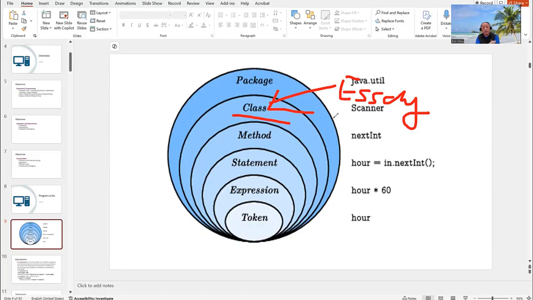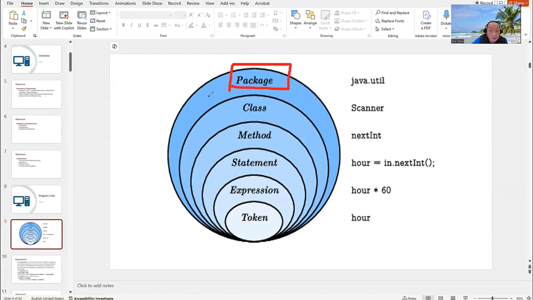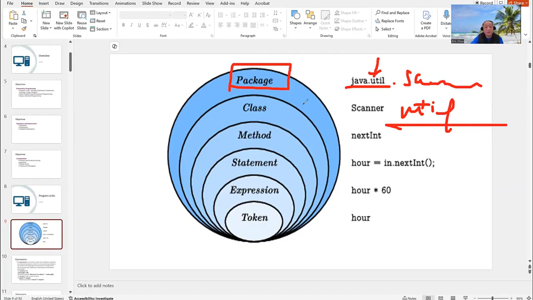Introduction to computer science, that's the title of the article. Then the next one is a package. A package is a whole book, with multiple chapters, multiple essays. So you have import java.util.Scanner. util is the utility library, a whole library of code.